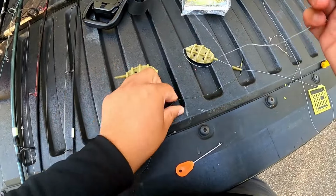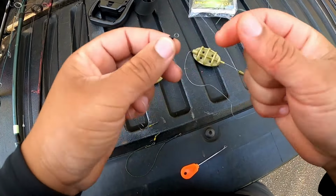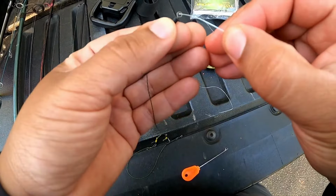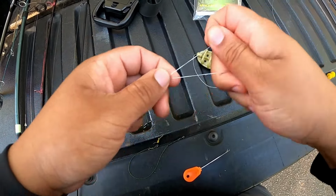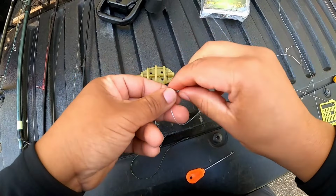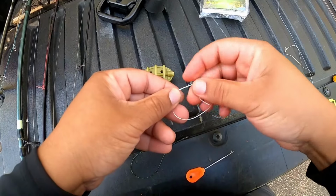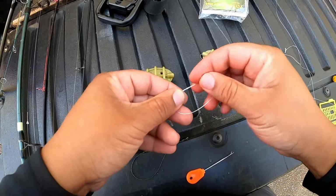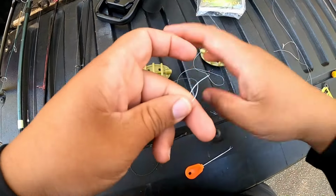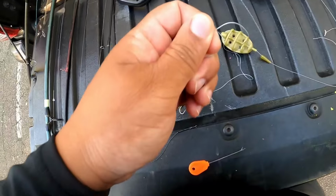Now once you have that in there, you grab your leader, and you already have a swivel here. There's a swivel at the end of these, and you want to tie your main line to that swivel. I'm gonna be using a uni knot. It's just because it's quick, and honestly, one of my favorite knots for fishing, especially on braid line. It works really well, and you can tie it really fast, really easy. Super strong knot. Okay, so now we're just gonna clean this up real quick.